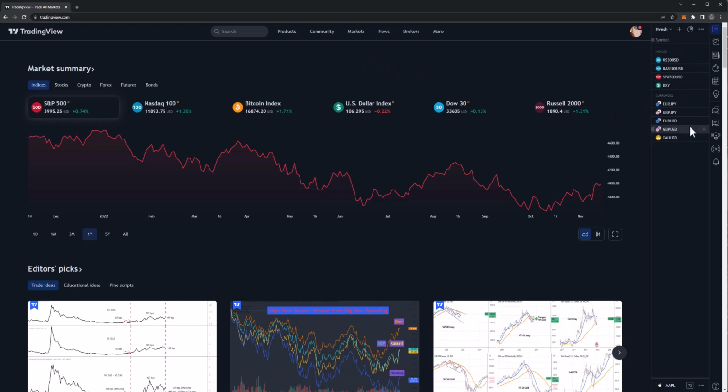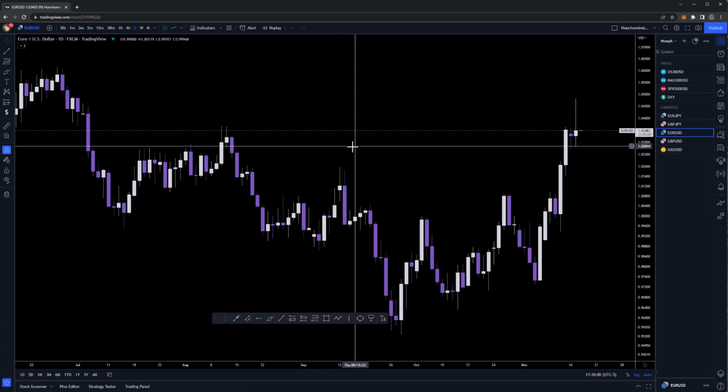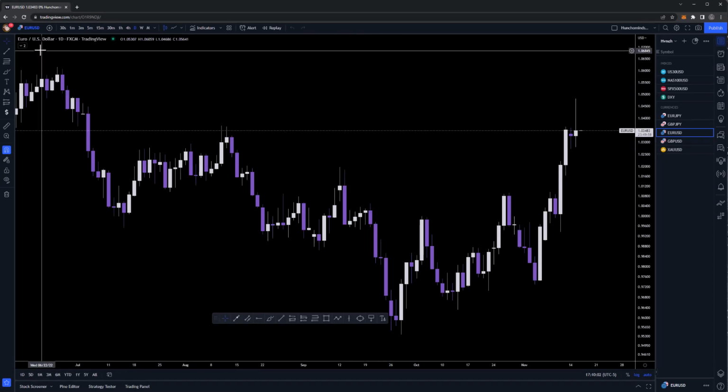Now on this right hand side, you're going to notice that a couple of symbols pop up. This is called your watch list. This is something that you'll be able to edit, and we'll dive more into it further along in the video. I want to bring your attention to products and charts. I'm going to walk you through everything that you see on the screen, and we're going to start over here on the top left.